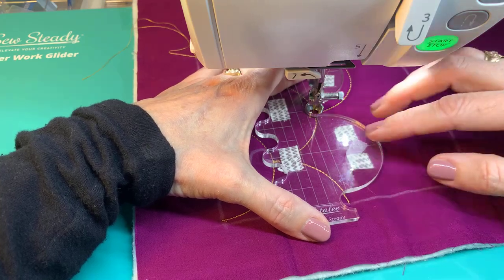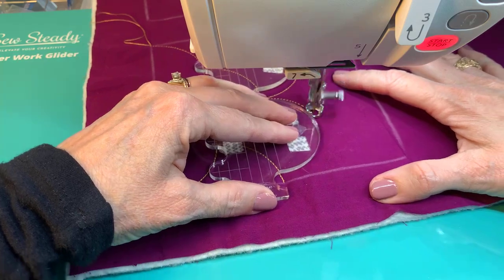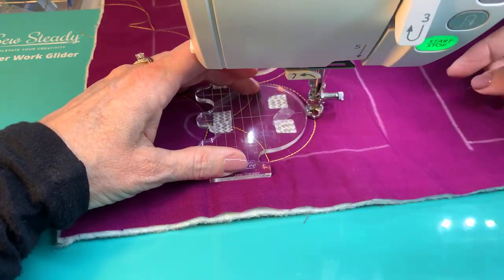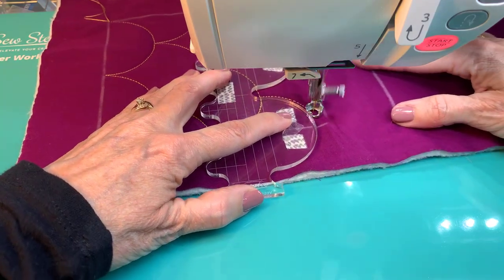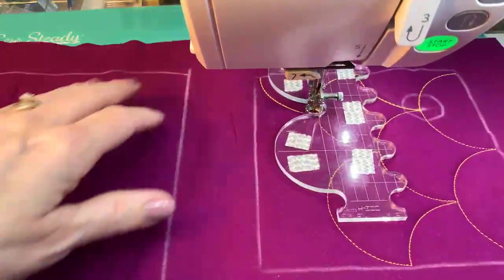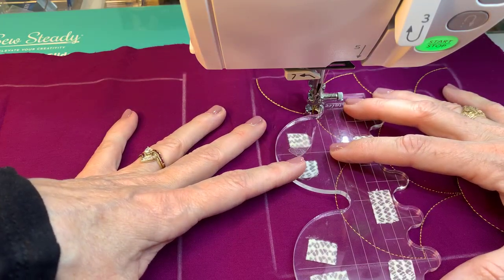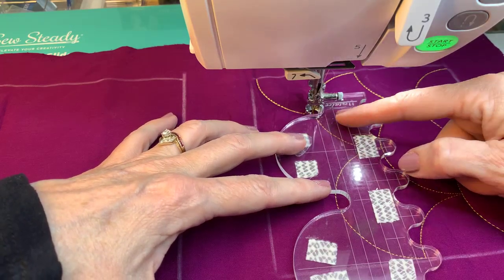Touching, switching my hand and getting my alignment double checked so that I can close my design. Depending on how many spaces you have, you might have to alternate coming back up to the top — every other line is going to give you that transition. Here we're lined back up with the center again. I use the ruler for that travel — it's really nice and clean, going to keep me aligned beautifully. I'm sewing from both sides with the ruler on this side or that side. If I'm using the two-handed method, I can really control what's happening on either side.